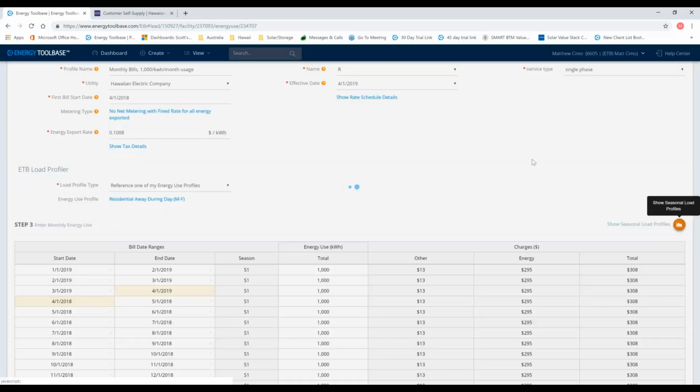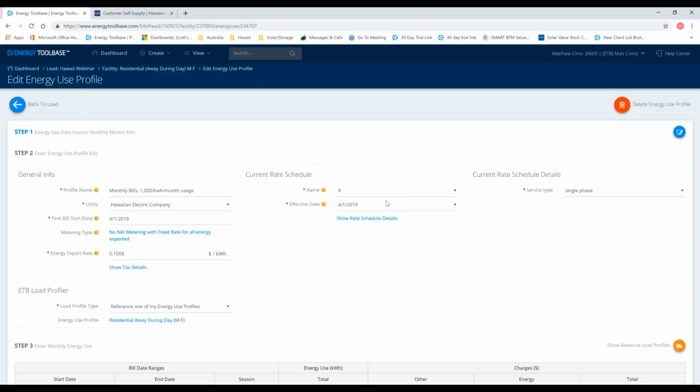This is an important thing to understand as we move forward, because what we're going to do is take this pattern in your total consumption and we're going to create interval data. Okay, so from your monthly bills, we're going to turn that right around and make interval data. So when you produce solar PV in our system, we're going to overlay that on top of interval data, which is one of the reasons why we are the most accurate software to calculate the savings in the industry.